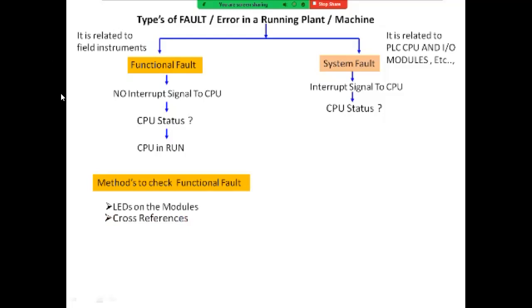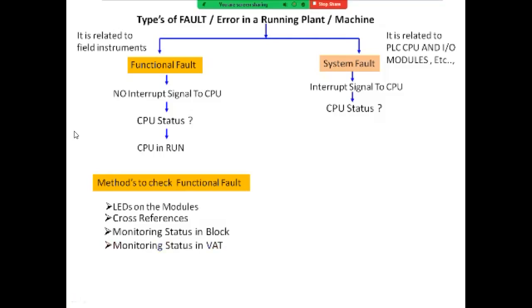Another option is cross reference. Once you identify that address, if it is not working, you can cross check that address in the program using this cross reference option. That also I'll discuss in the next video. And monitoring status in the block, that is in your program block, like in OB1, if you have made that program with that particular address, you can check whether that address is going green or not, or whether the NC contacts you are using go green when you operate the switch or that particular signal. That is another example you can see.